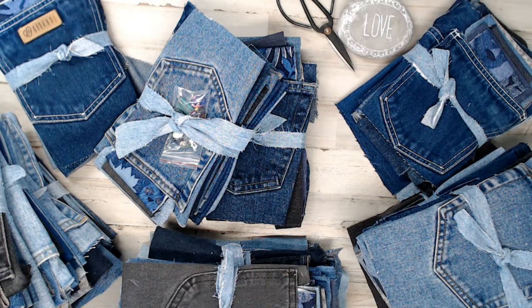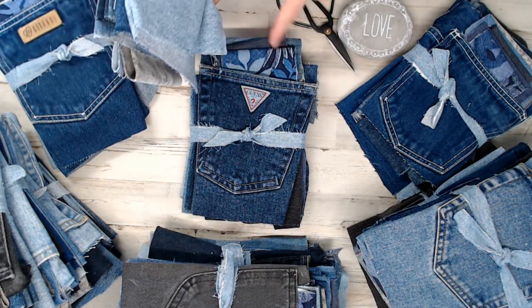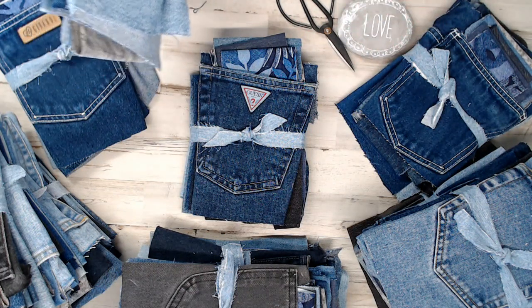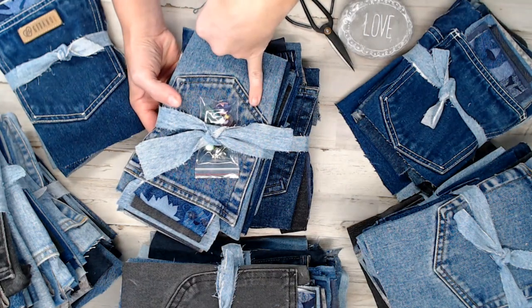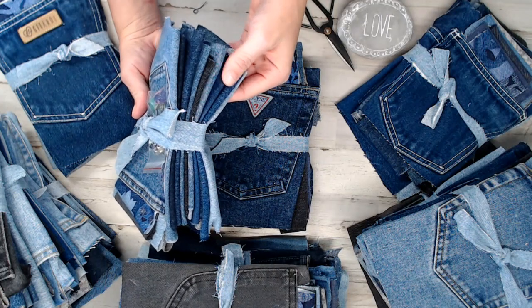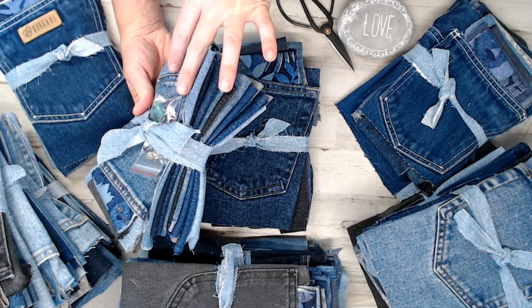So this was a request from a customer who asked for denim packs. I had a bunch of vintage denim pants and stuff that I got from an estate sale, and they're really awesome. A lot of them are name brand, like Guess and things like that. It totally brings back a lot of memories — girlfriend pants, those kinds of things. But denim is a great way to work with projects. I've seen where people use the denim pockets on front of journals and in journals. I had a variety of different denims from black to — I'm going to open up a pack for you guys today.